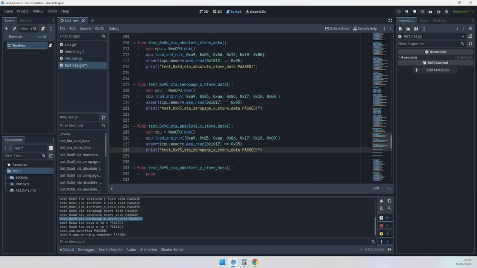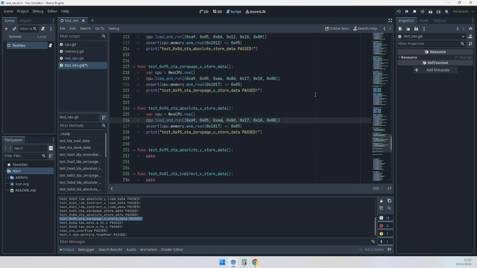So we are going to store. We load a 5, move it to register X, we store it 9D.